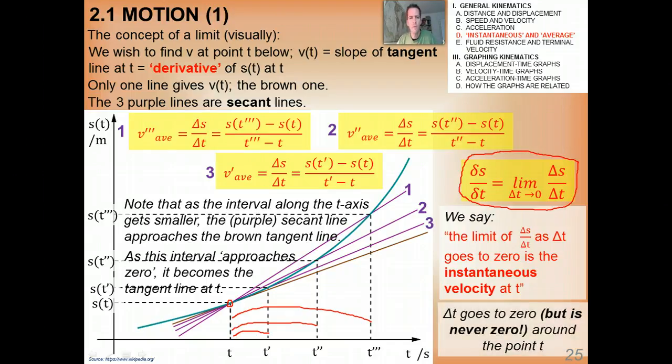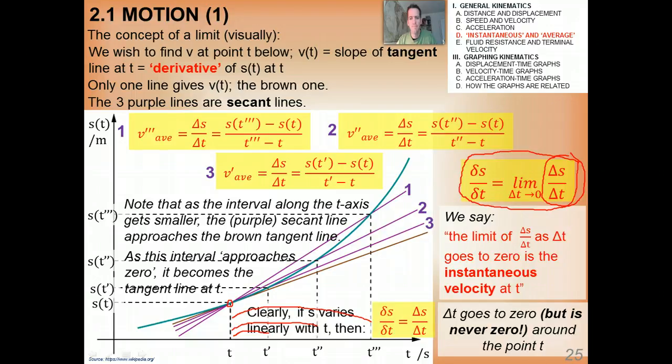And isn't it cool that Newton invented all of this in order to solve this problem? Because he realized that he had this big problem finding the instantaneous velocity, and this is how he solved it. And it basically gave rise to a whole new branch of mathematics called calculus. So really impressive. Remember, delta t goes to 0, but it never becomes 0, because if it becomes 0, this whole expression blows up as infinity. So it doesn't make any sense that way.